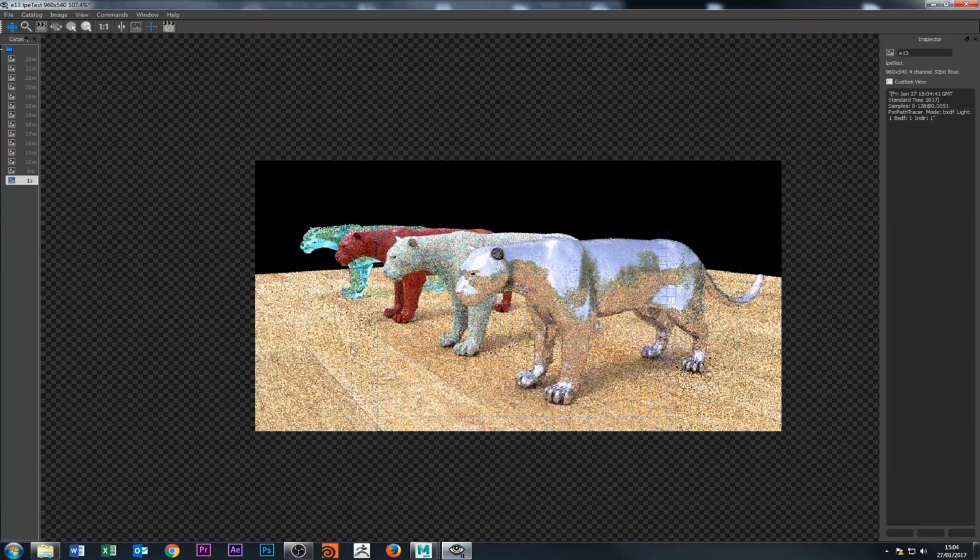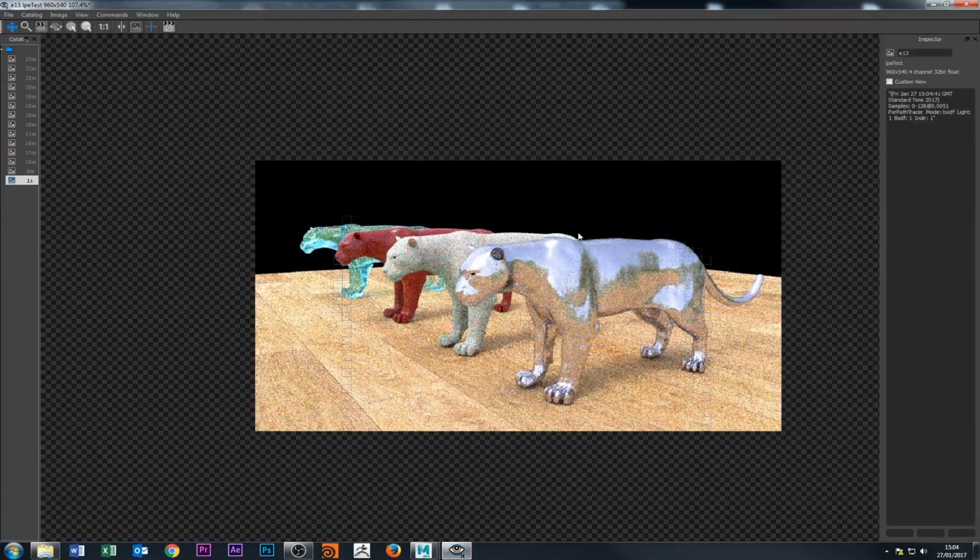It's all together. You've got the floor, you've got four elements. You don't have a background because we didn't make the light visible to the camera. You know how to do that. But the moment I have it all together, I have the diffuse component, the reflection component, the refraction component, and the surface scattering component all together. The shadows as well, all together.